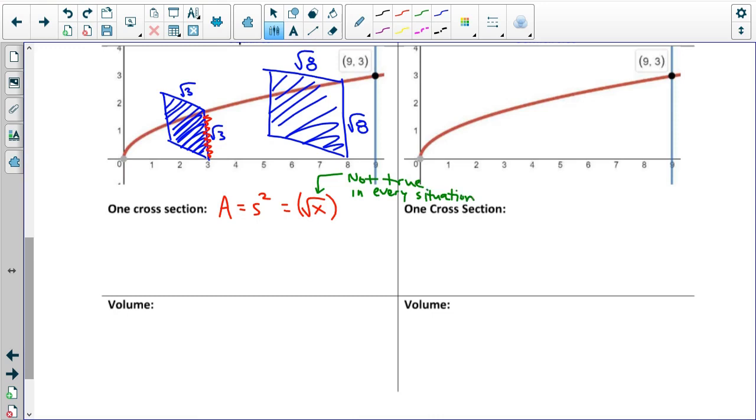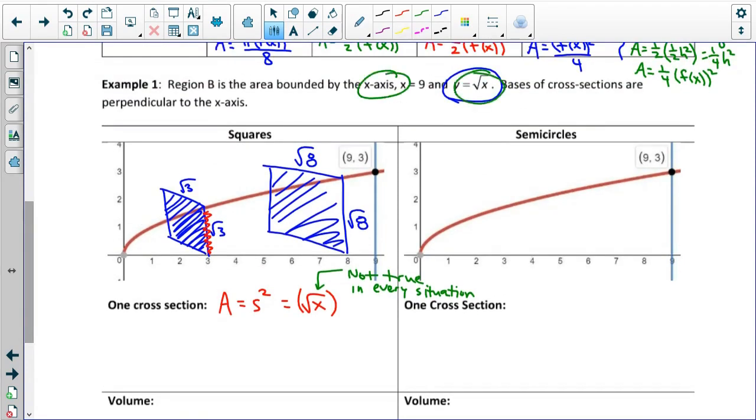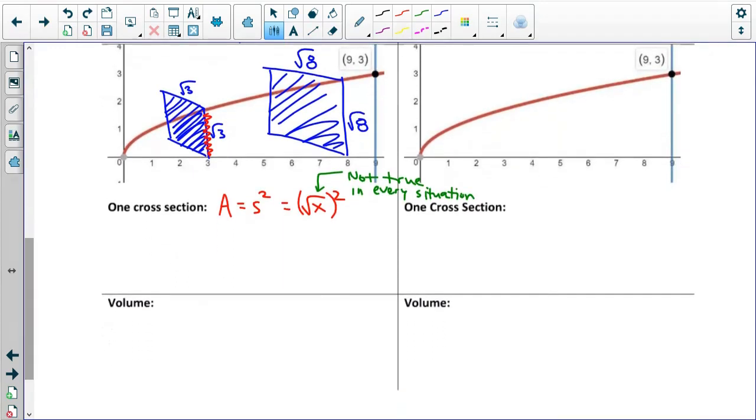It's only true in this situation because we're dealing with y equals the square root of x, and we're going down to the x-axis. So in other situations, you're not just going to be able to insert square root of x. You're going to have to insert whatever the function is minus whatever the other function is. Sometimes, especially last year, when I was doing these notes, people were thinking that square root of x worked all the time. That's not a good idea. So this only works in this particular situation because we're dealing with the function f of x equals root x, and we're going down to the line y equals 0. So I just want to make sure that that's very clear.